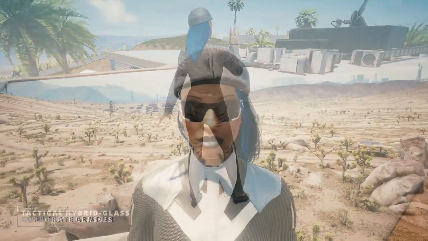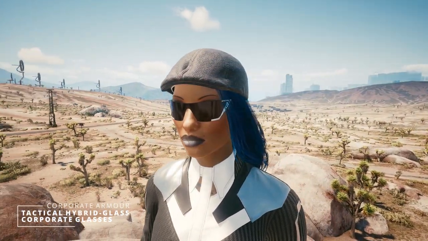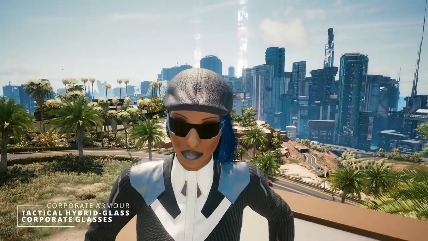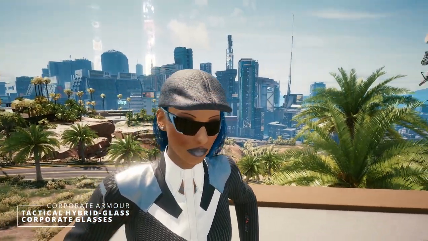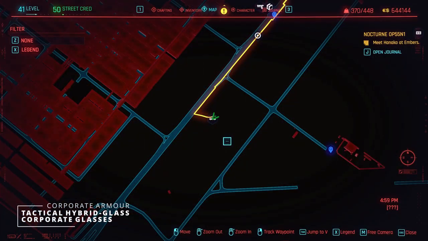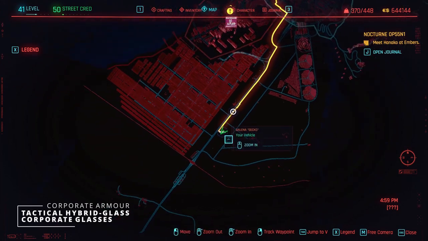We'll start off with the tactical hybrid glass Corporate glasses, looking very stylish with the stainless steel accents on the side. This is the location you need to go to. It's in the very south of the Badlands.